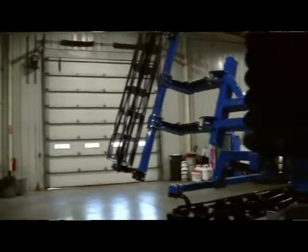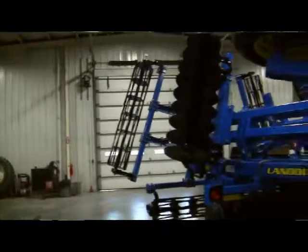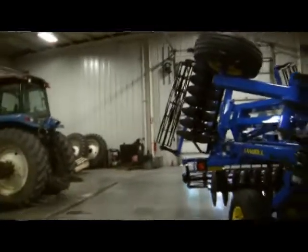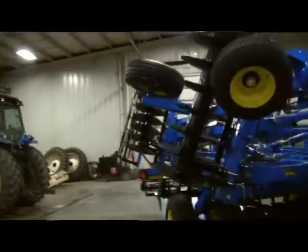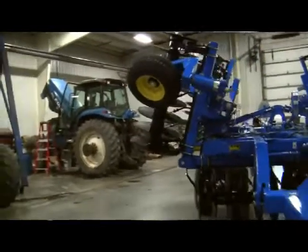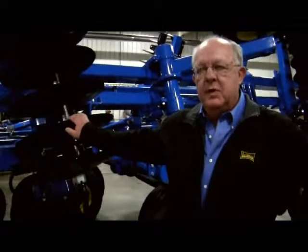It's a very heavy tool. We pull at a lot of speed. We like to see it run at 8 to 8.5 miles an hour. We use 50-pound cast spools on the front so we don't create any bounce at that type of speed. When these blades are in the ground 2 inches deep, they're a 1/2 inch wide, so we're not putting a lot of steel in the ground, to prevent compaction.